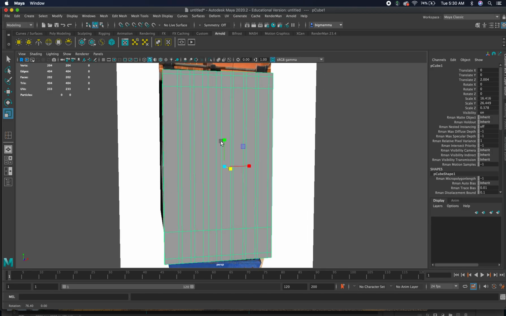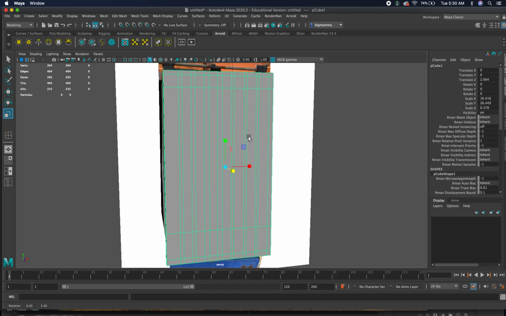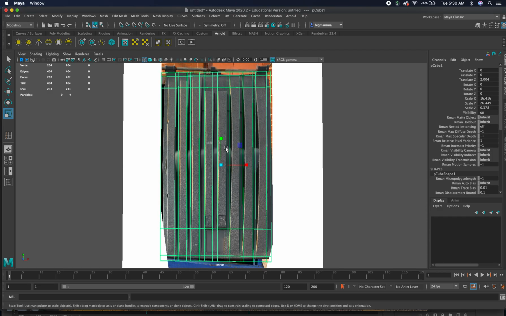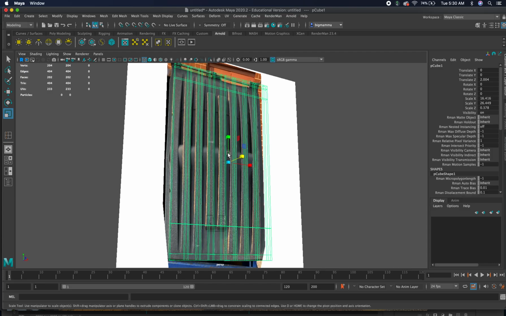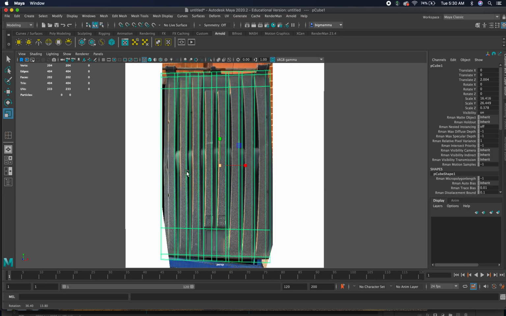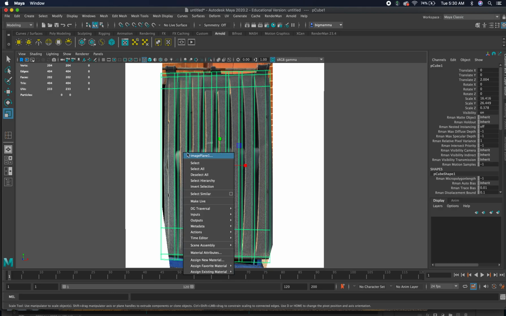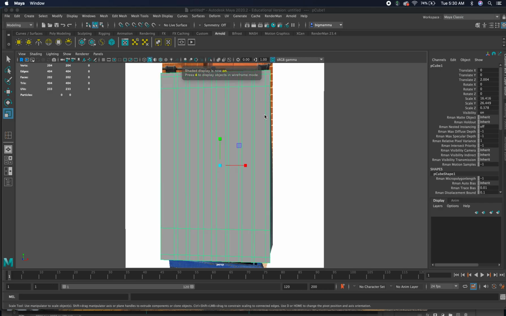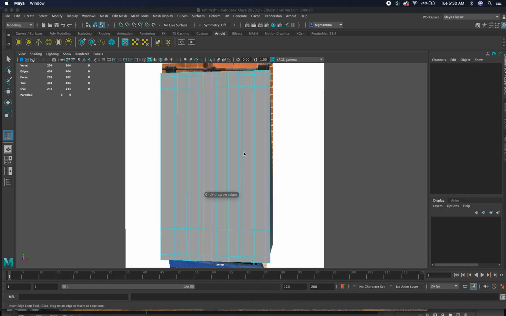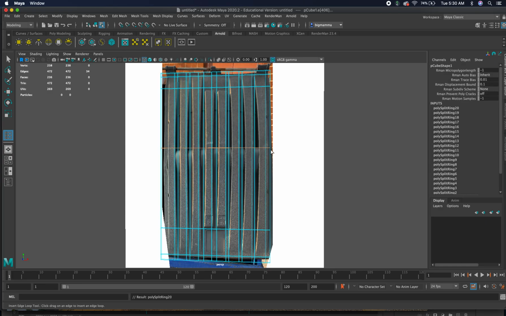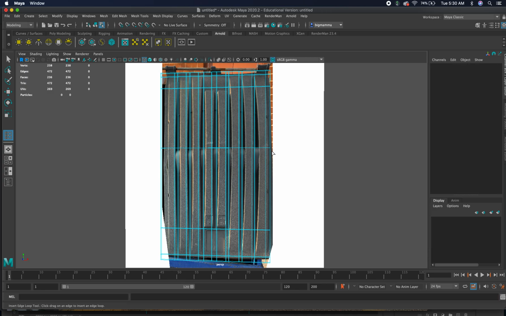And I think I'm going to add some more cuts to it. So I hit 4. Now we have some kind of mid frame here. That's kind of weird. So I'm going to go ahead and add some more cuts here. So I'm going to go to my object mode. I'm going to hit 5 so I can see. Insert edge tool, hit my 4 real quick. I'm going to go ahead and cut it a couple times here.